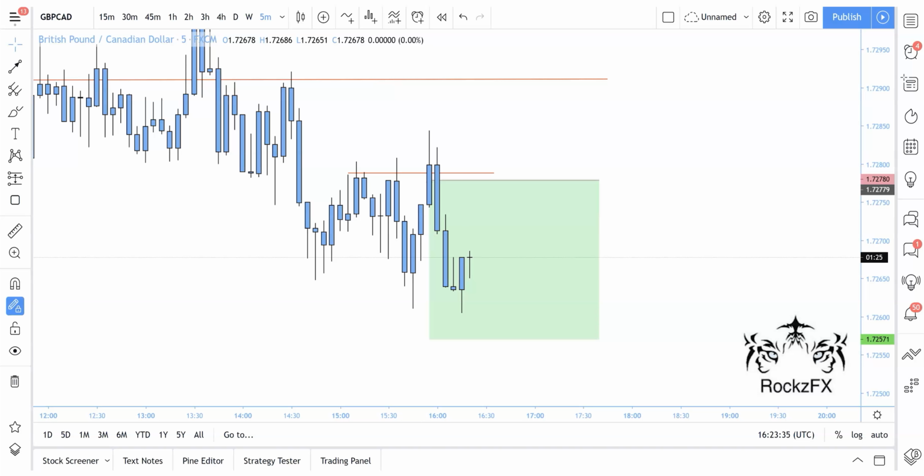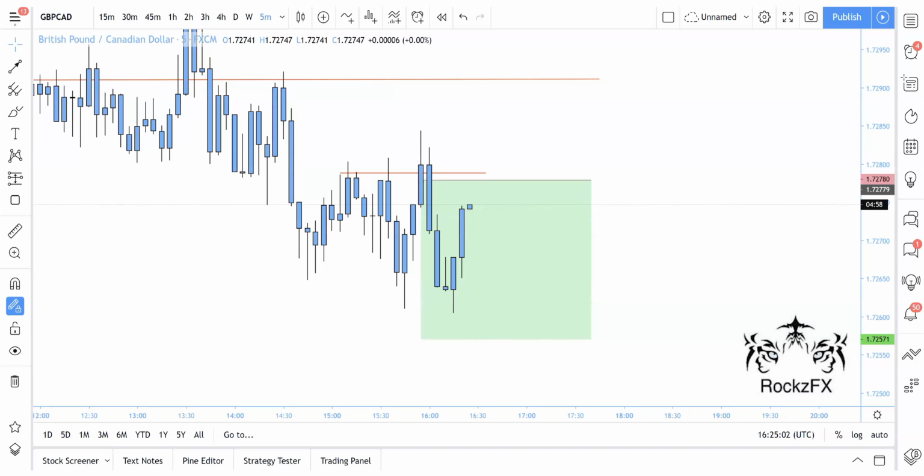Foolproof is incorrect. Making sure that the strategy you're using has a high probability win rate, and you have a very good risk management plan in place. Because if you do not have enough faith in the strategy that you're using, the confidence that you're going to come into the market with is going to be extremely low, and it's going to affect you extremely highly psychologically. You're going to be battling with your demons every single day, and you're not going to be able to flourish as a trader and really show how good you can actually be.